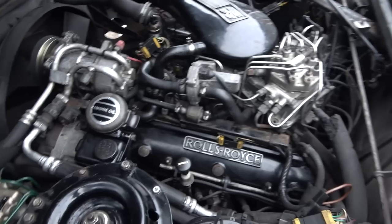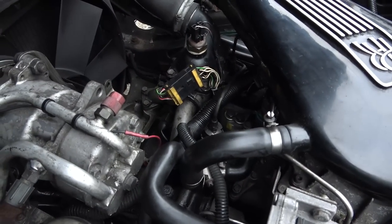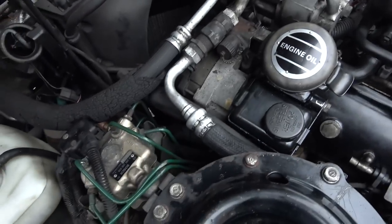So what I'm going to do now is just to make sure that I haven't wiggled any electrical connection out of the way, because there's lots of just random electrical connections around the place. I'm going to jump in the car, see if it still starts, and then we can pack up for the evening.